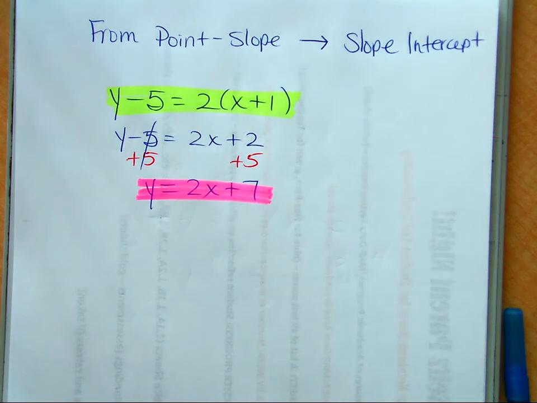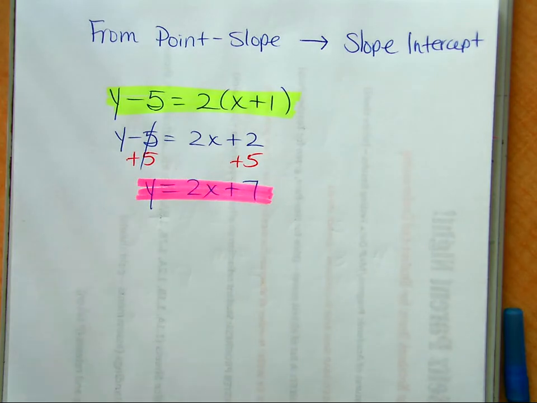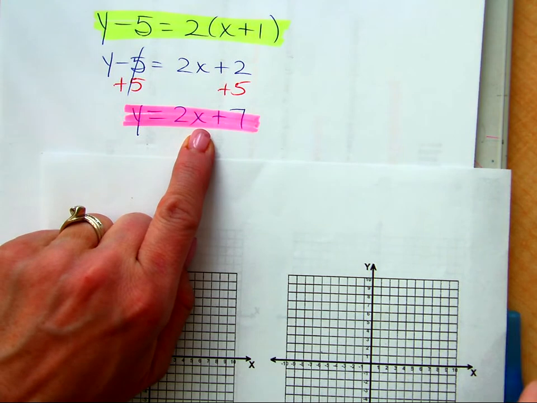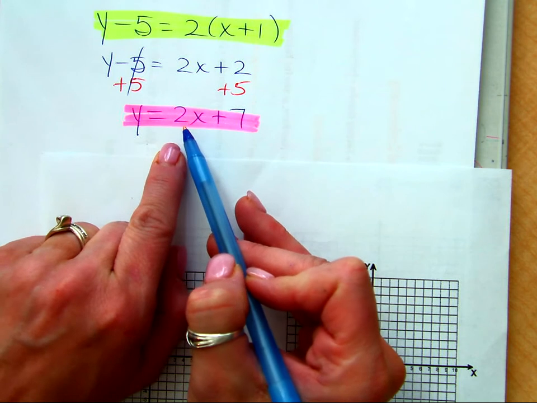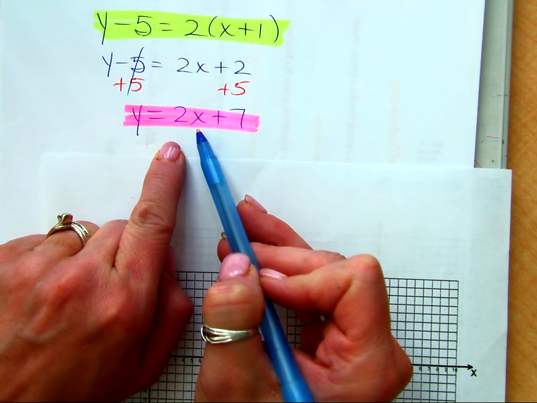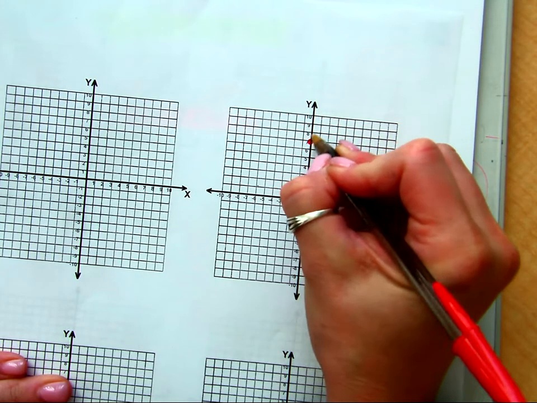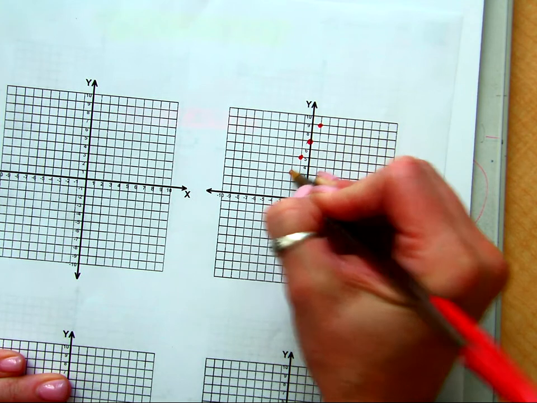Here's what I need you to understand. These are the same lines. They look different, but they're the same lines. If I were to plot them on a graph like I will in a second, they're the exact same line. One will be on top of the other one, okay? So we know how to graph in slope-intercept form. Let's start at what? This is the b where we begin. Let's start at plus 7 and let's do what? Up 2 over 1. Let's do it. So here's my plus 7. Up 2 over 1. We can go down 2 and left 1 if we need to add a couple points.